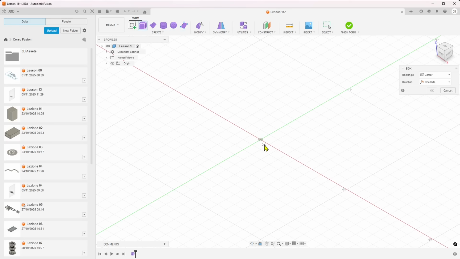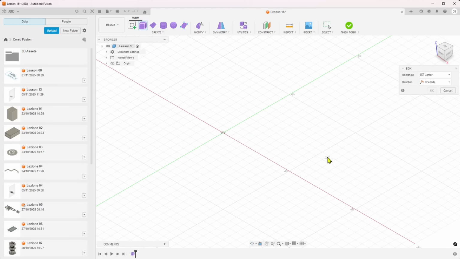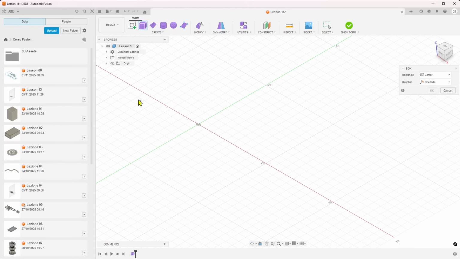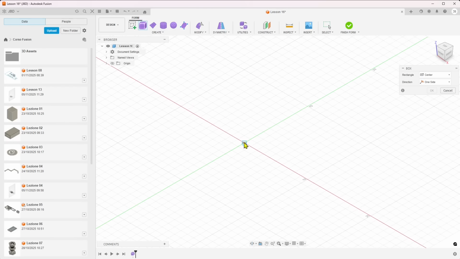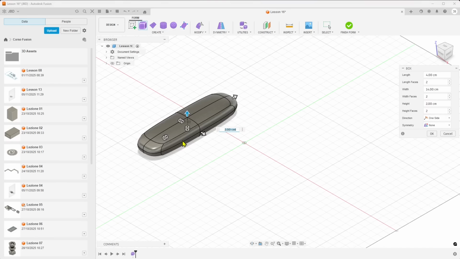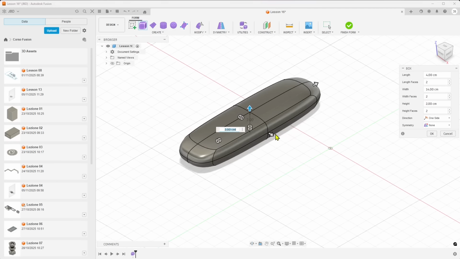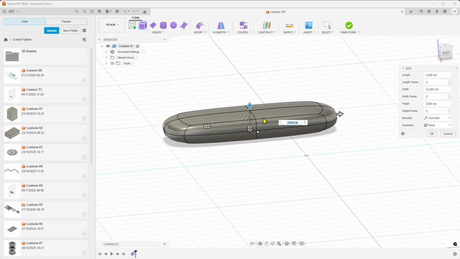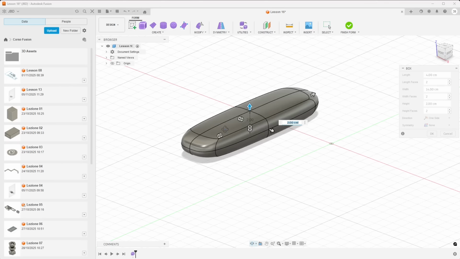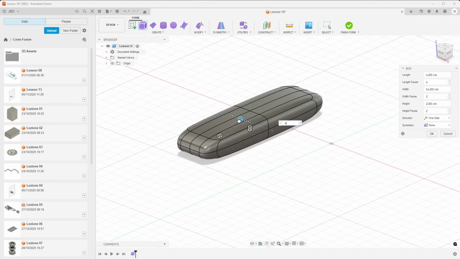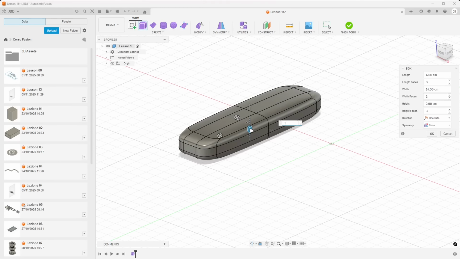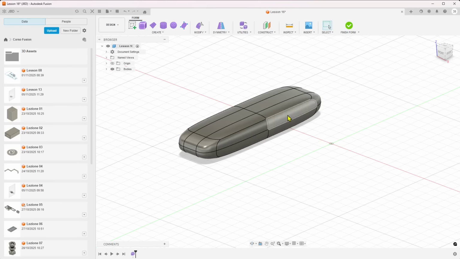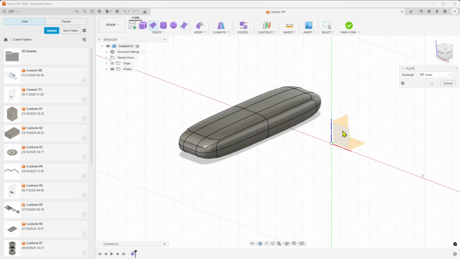So when I create a box, usually you always need to work in the origins, but right now I'm going to create more than one object, so I don't care about that, but it's always handy to work near the origin. So I'm going to create here just a box, and this is going to appear nice and smooth as soon as you create it. And you can then increase and decrease the number of subdivisions. We already saw this before. So let's just hit OK, and let's now create a plane.